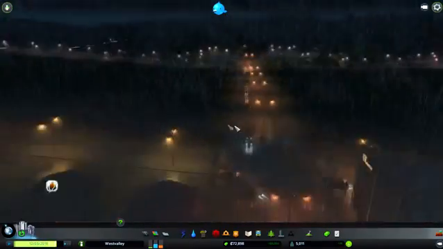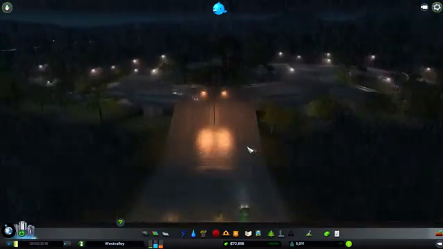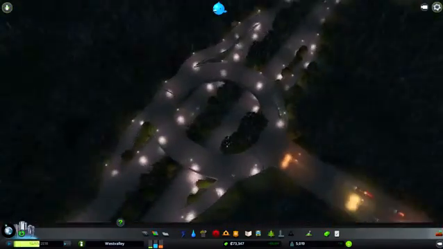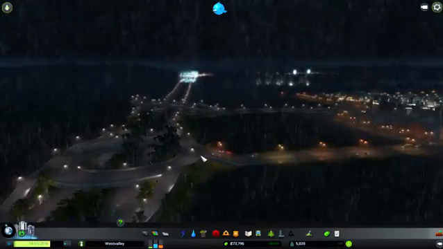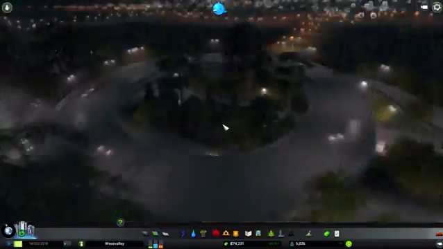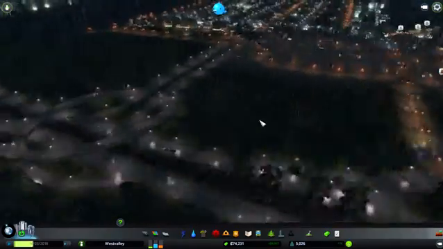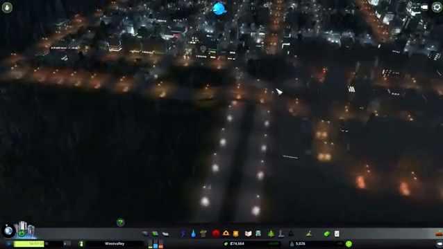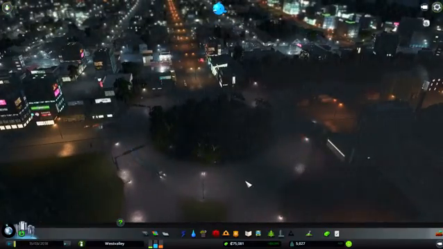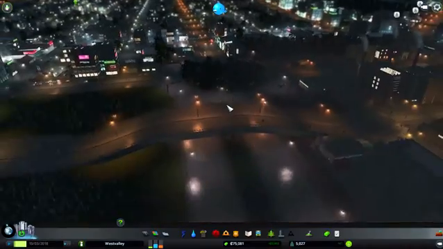I added this small avenue that directly leads to the freeway, so I added this small elevated roundabout, allowing the trucks to directly connect to our industrial area and thus avoiding this roundabout, which I wanted to be dedicated to traffic only.